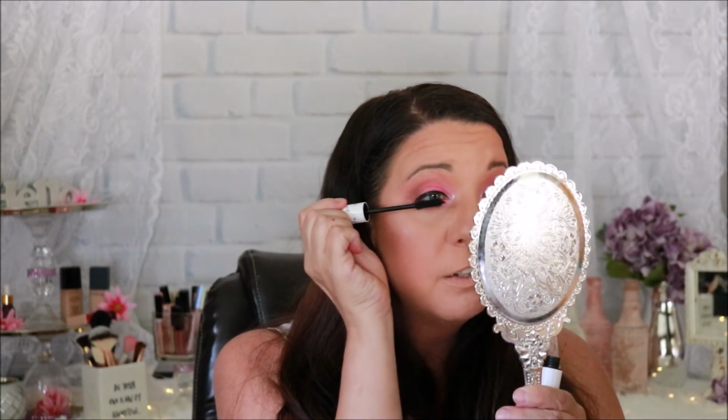I'm gonna grab my little mirror. I have a big mirror right in front of me, but when I lean down, you can't see my face. So we will do this. I do like this mascara. I think it worked very well. I like the way it went on. I don't know if my eyelashes are super voluminous, but I only did like 2 coats, so I don't know if the more coats you put on, the bigger and fuller they look. I don't know. But I don't dislike this mascara whatsoever. I think it worked very well.